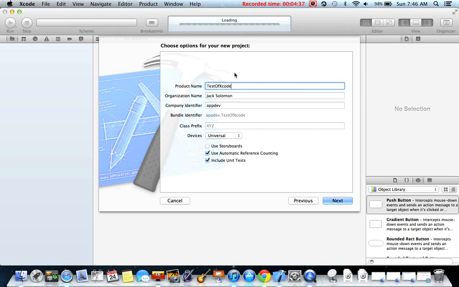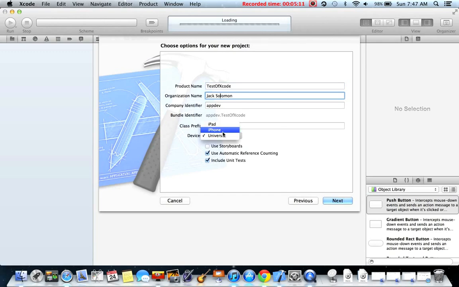And as you can see, I've capitalized the start of every word. Don't put spaces, and this is for two reasons. One, it makes it clearer, but the main one is you can't put, well, you can, but it mucks it all up if you put spaces in the product name. So don't do that. Instead, just do capital letters at the start of each word. And you'll do this even in the code when you create a variable of sorts. You'll also be using camel case, except the difference will be the first letter. Here it's capitalized because it's the product name, but in a variable, you're going to have it in lowercase.